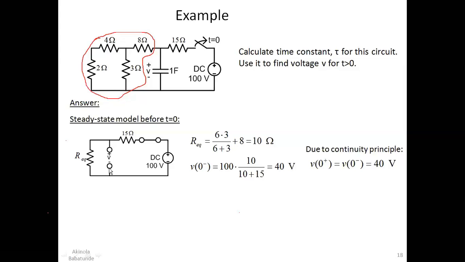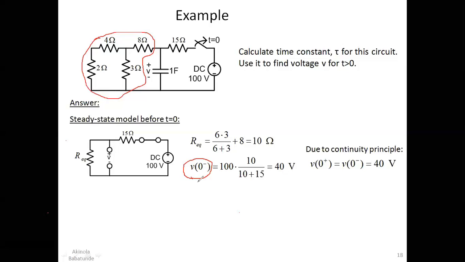Okay, so if you do that, what you can find is, if you're looking for the V just before t is equal to 0, that will be equal to V of 0 minus. Now, V of 0 minus can be obtained by carrying out a voltage division for this particular circuit. You can carry out a voltage division between these two resistances, and then you can obtain your V of 0 minus.